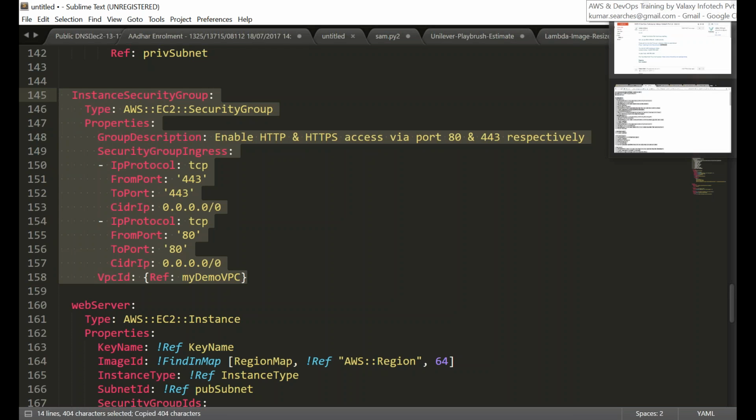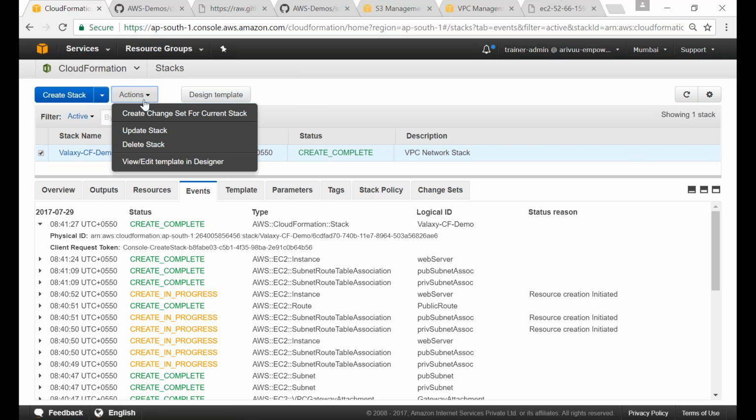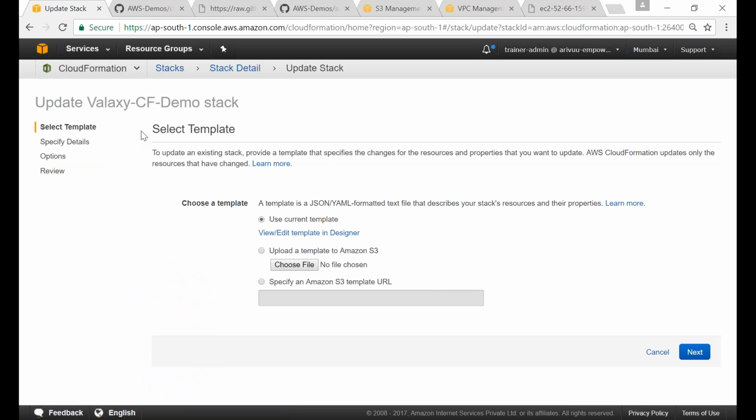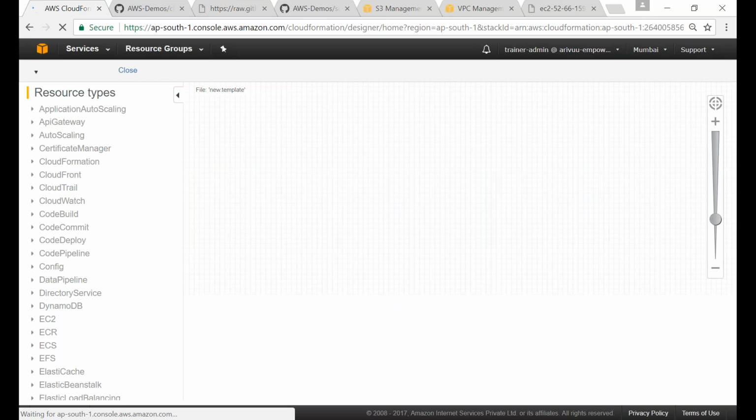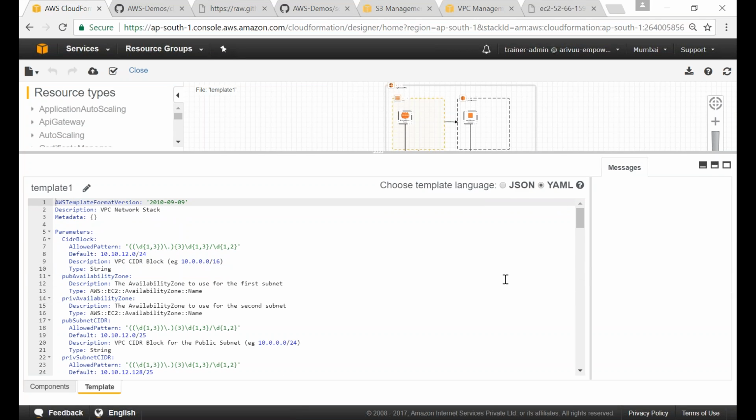I'm going to go back to my console, which has CloudFormation, and my stack is here. I'm going to click on this option, where is my option? Actions. Okay, here, update the stack. It automatically brings me to this field and asks me whether I have the template stored anywhere else. I'm going to say no, I don't have it anywhere. I'm going to edit it in my designer only. Automatically Amazon goes to my S3, picks up the last template that we used and loads it here.